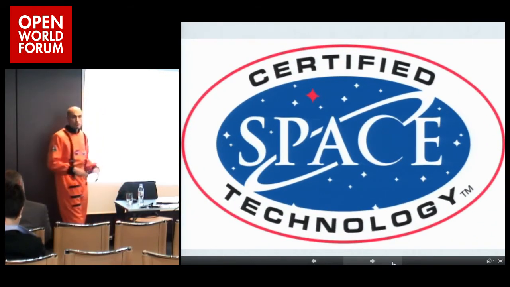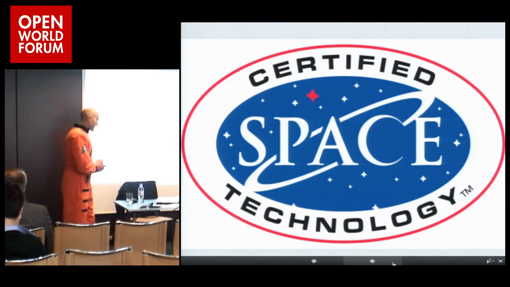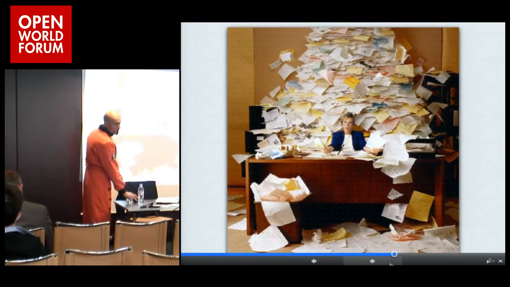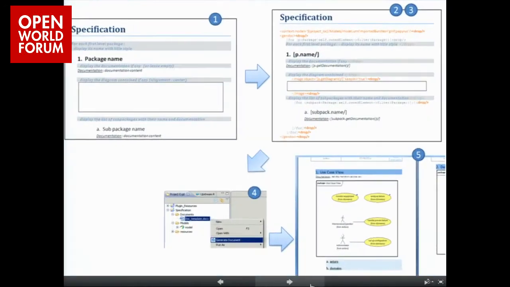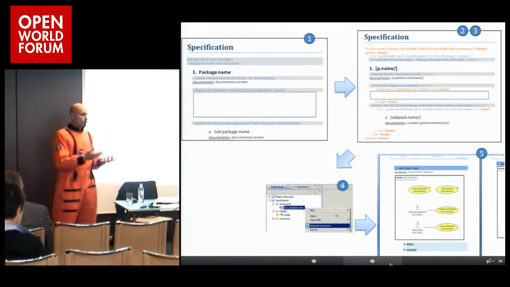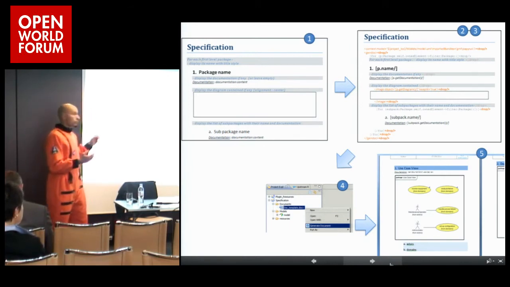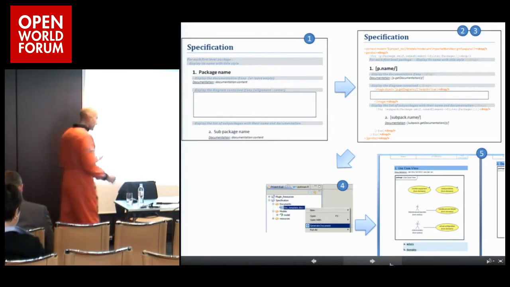Finally, I built everything and so on, and I want the stamp from NASA. And as you may know, obtaining certification is always complicated, lots of paperwork, painful. And let's talk about GenDoc. GenDoc is a product which allows you to get, let's say, a template of a document. You annotate the document, and it allows you to retrieve data from actual models and to generate huge amounts of documents automatically.